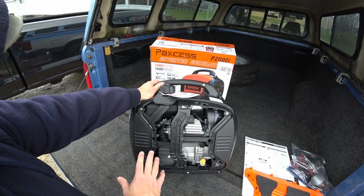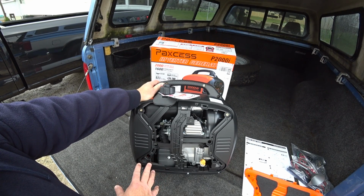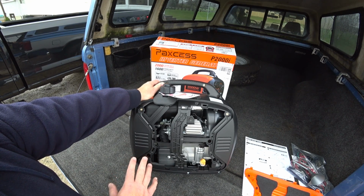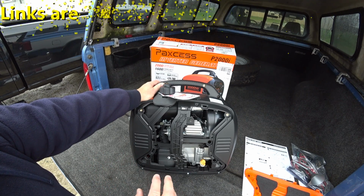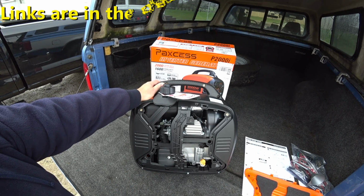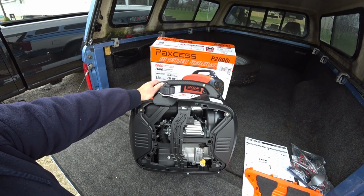So talking about the inverter, this thing does about 13 amps, maybe a little bit over 13 amps. That's going to be right at the top of its outputs, so you don't want to be running anything that might be at 13 amps for too long. And this little furnace, this little heater that I'm going to run, I'm going to find a nice happy medium, because it pulls 12 amps if I set it all the way on high, and 1500 watts. I don't want to put that kind of a load on it. Other than test it, that I will do, but I'm not going to run it for a period of time that way. Maybe I'll put it in the halfway mark.